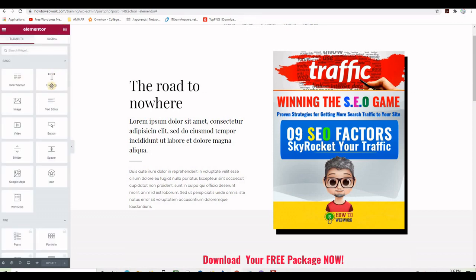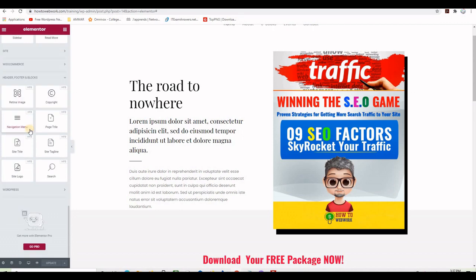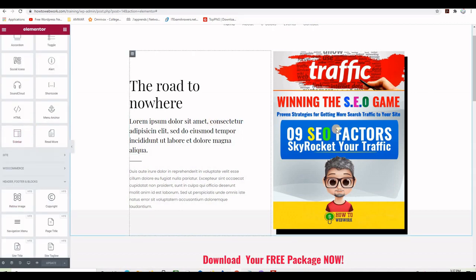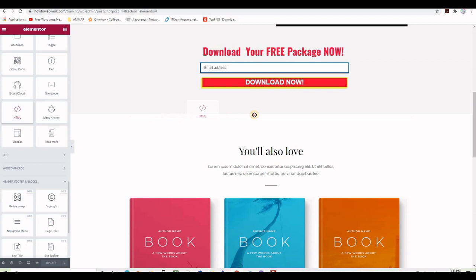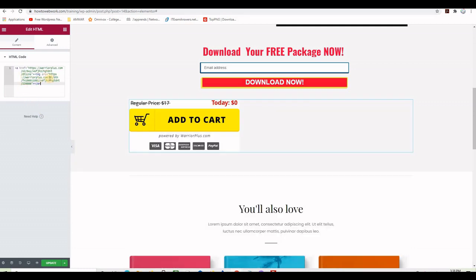Click on this menu here, go to the HTML icon, drag it and drop it somewhere on the website. Let me put the HTML code of that button just here below the web form. So I will click on this button here, and since I already copied the button code, I will just paste it here. So this is the code of that button.